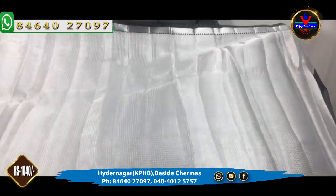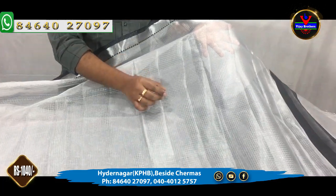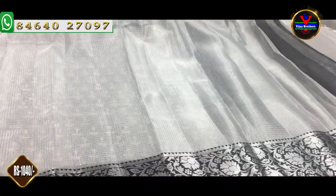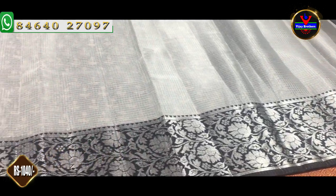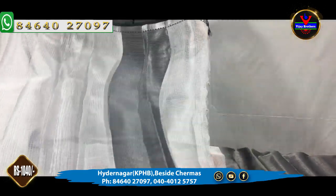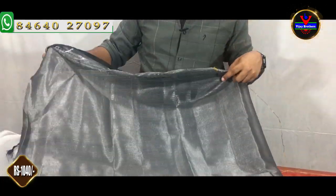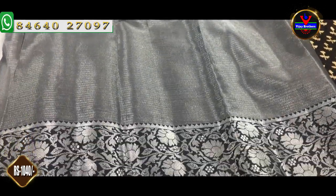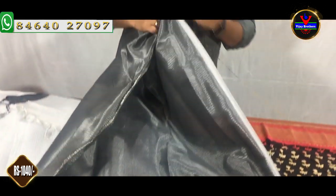We also have this in a grey and black color combination with color stiffness. We collect a 3-inch border in black color with a silver color design. We put a shirt on the back and adjust in black color, as well as tangles. Choose this saree with a contrast color blouse. We wear a black color and add borders to the sleeves. This saree also costs Rs. 1,040.